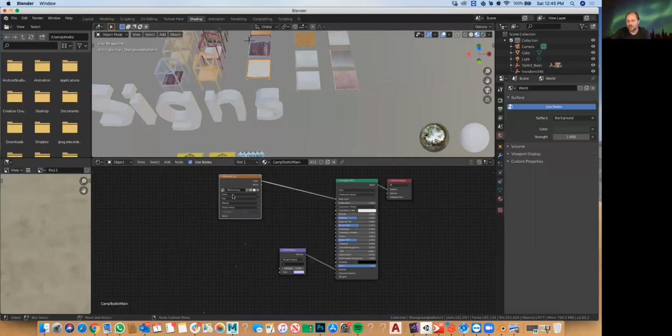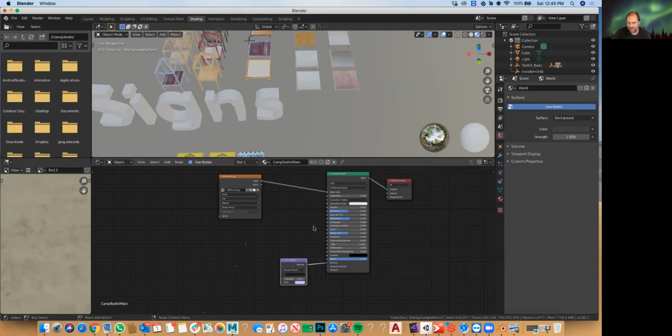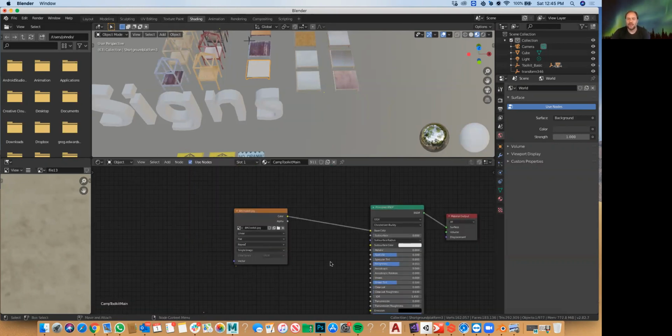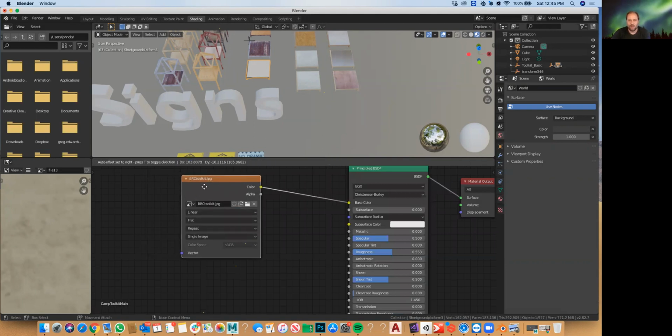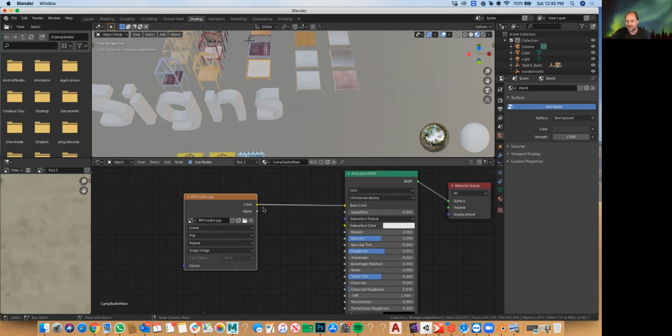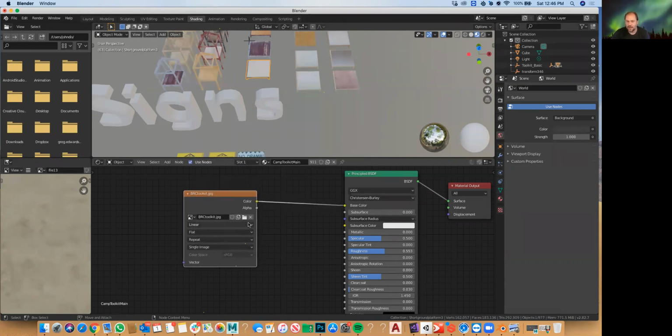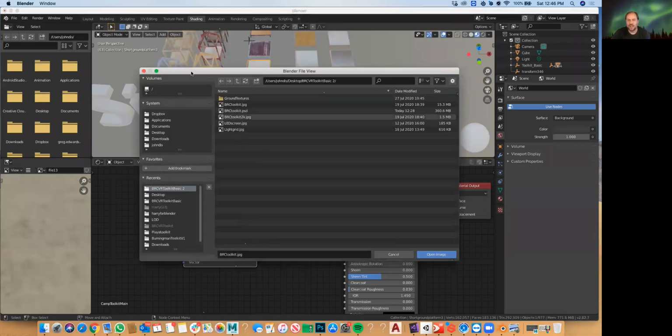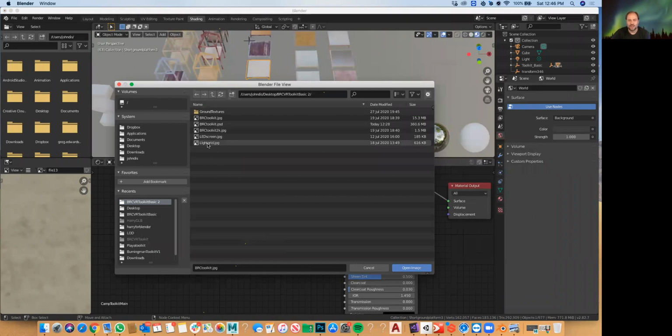Does everybody that's doing this see this window tab that I've got right here? This is your material shader property. Don't need to worry about this. This is kind of scary stuff until you really jump into it. But right here you're going to see a box that says BRC Toolkit.jpg. That's attached. The color of this file goes to the base color of the material. A good way to show this is to break it.